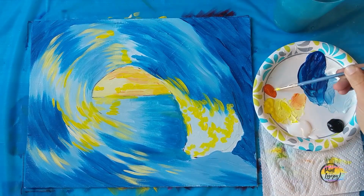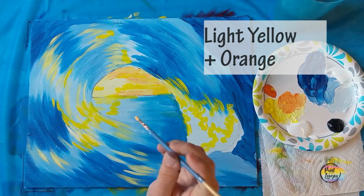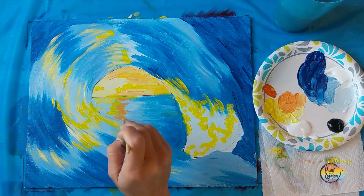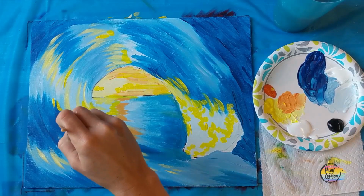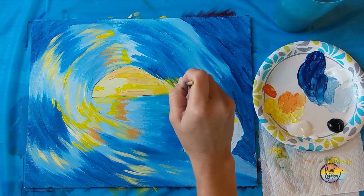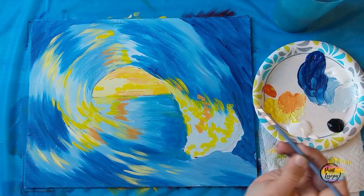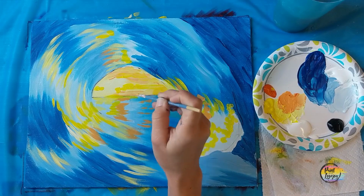All right, so now we're going to go with that light yellow and orange. So adding a touch of orange to that white and yellow mixture we were using. Again, it's going to be kind of that sherbety orange color. And going back to where we started, these small little dash marks or little curved lines moving in the direction of the wave. And they are hanging out next to the yellow and light yellow colors that we just added.